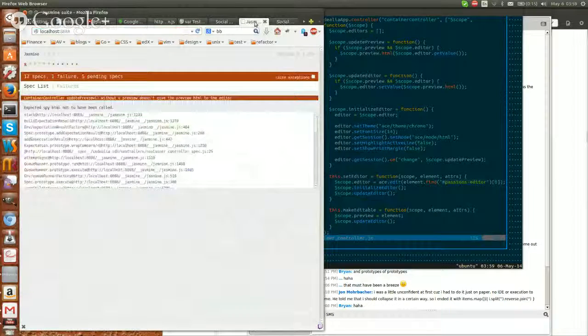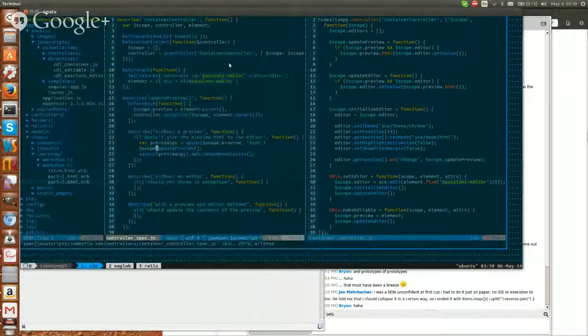All right, so if you can look at my browser, you'll see that the test we wrote is failing because we expected the spy not to have been called, and it did get called. Which happened because in the before each block, I purposely gave it the conditions to make it be true in lines 17, 18, scope preview.